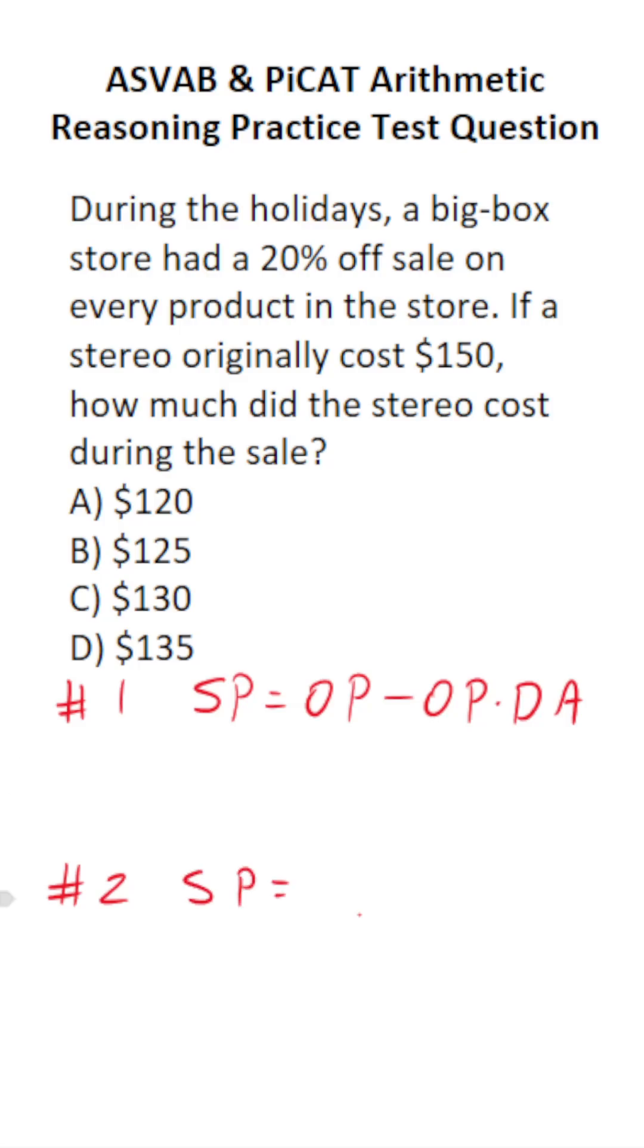Again, as I just mentioned, we're going to do this setup for both of these methods here. That said, the first thing we have to do is figure out what our discount amount is. It says right here that it's 20%. So in order to solve this one, you're either going to have to express 20% as a fraction, which is 1/5, or as a decimal, which is 0.2.